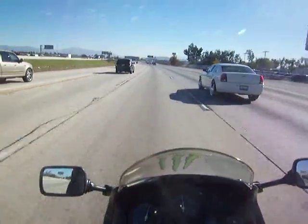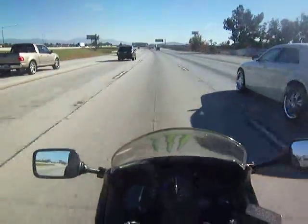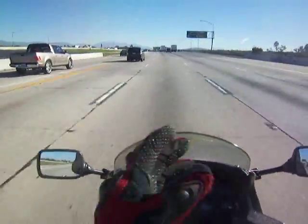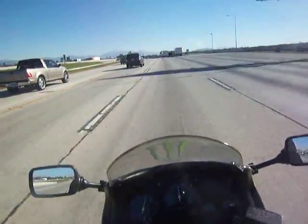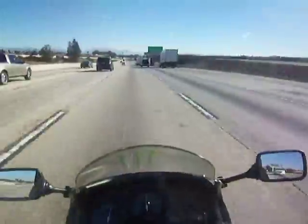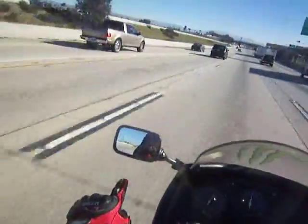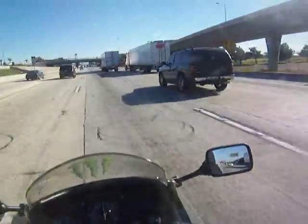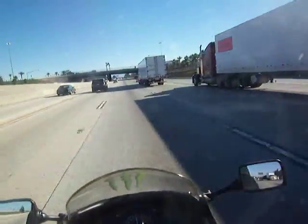Remember what we talked about? You turn them the opposite way of the corner. So the corner is going to the left, so what are you going to do? You're going to move the handlebars like you're turning that way. So you're going to push forward here and pull backward towards your rib cage here with the right handlebar. You got it? That's if you're going left.